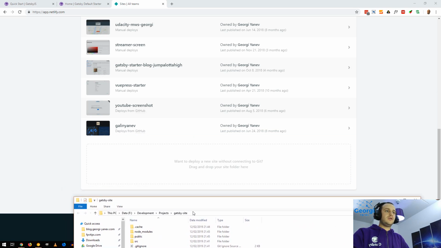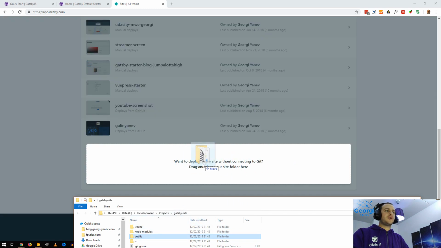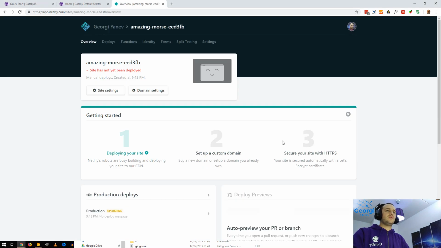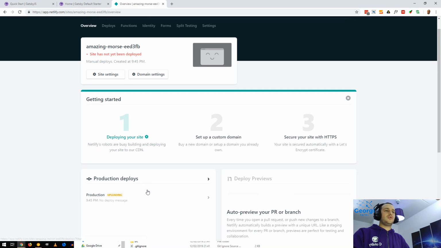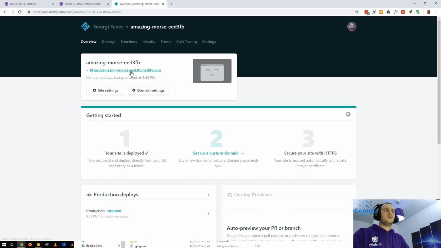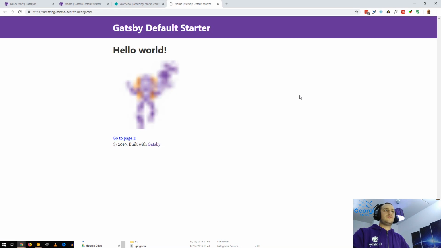With Netlify, you could literally grab a public folder or whatever you may want to deploy, and you could literally drag that right into this box. That's one of the easiest and fastest ways to just deploy your site. Boom, and we're live, just like that.